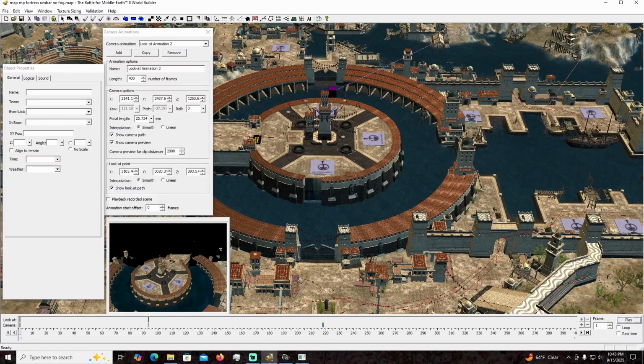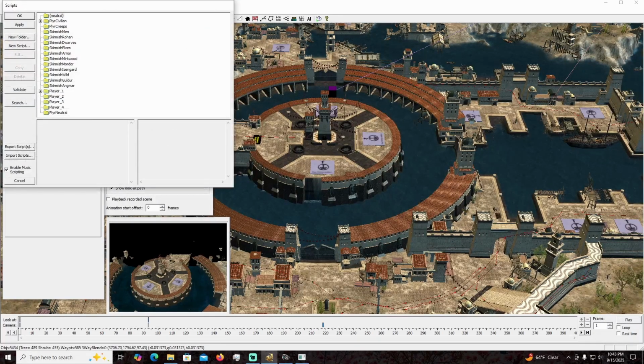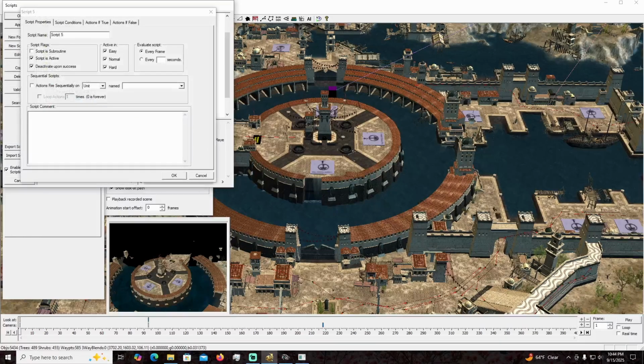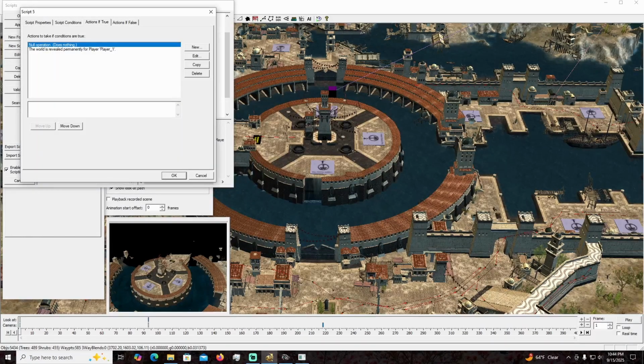You can do this for your own custom maps as well. And you've got to know how to do a few things. First, if you want to be able to see everything in your movie without the annoying fog of war adding a shadowy blob around everything, I can't remember if I showed you this in a tutorial before, but there is a script to reveal the whole world and get rid of that shadow.